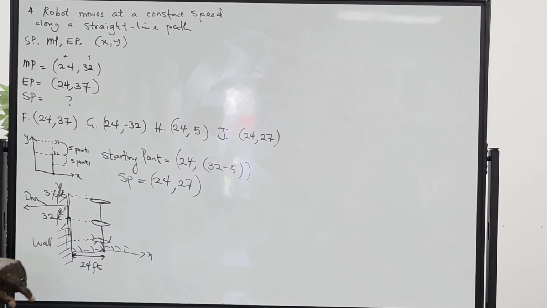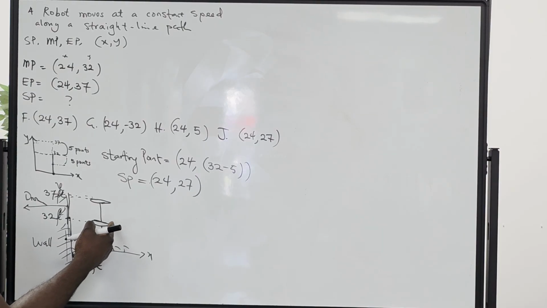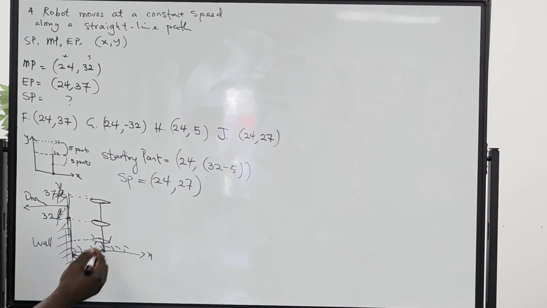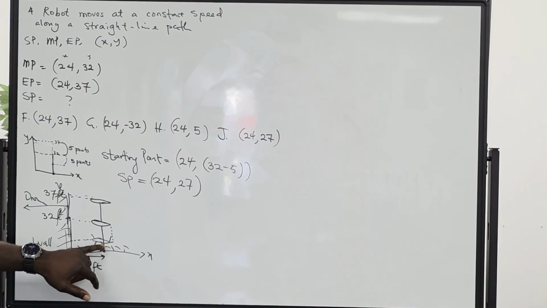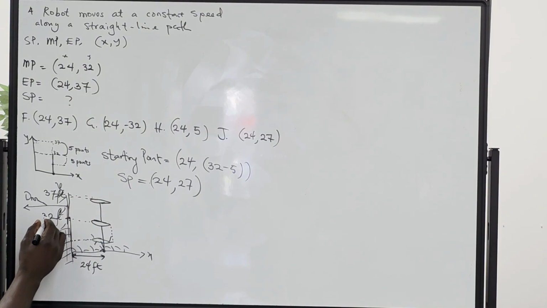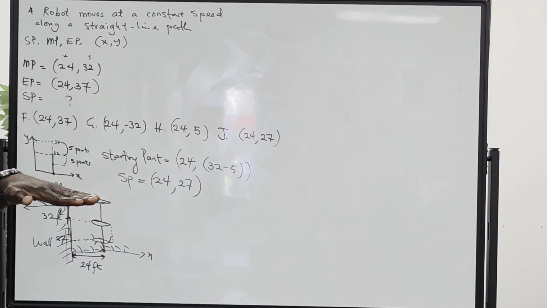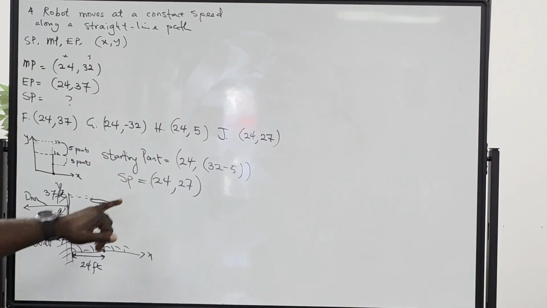From here to here is 5 difference, right? So from the midpoint to the end point is 5 feet up. It means that by the time you come down to the original starting point, the drone is probably starting here, minus 5. 32 minus 5 is going to be 27. So your drone right here is 27. The drone was already up to begin with, went to the middle point, went to the end point, and then came back to the middle point, and then came back to the starting point by 5 points. So that is how you get an answer. That is the first way you can solve this.